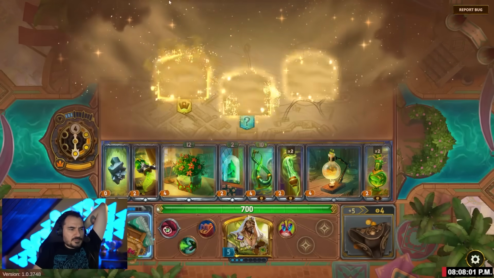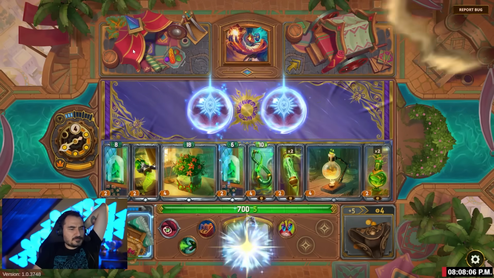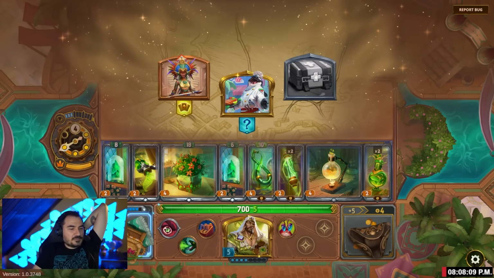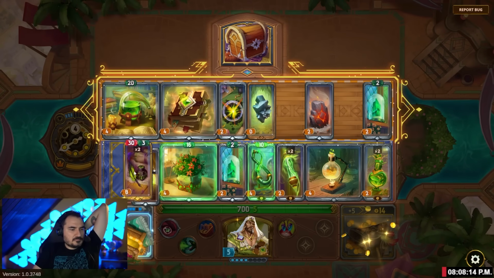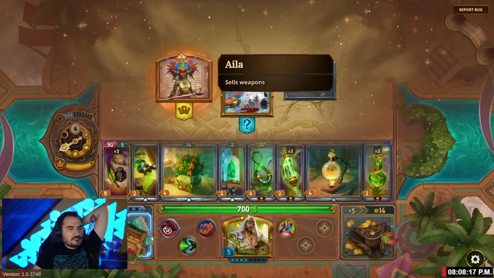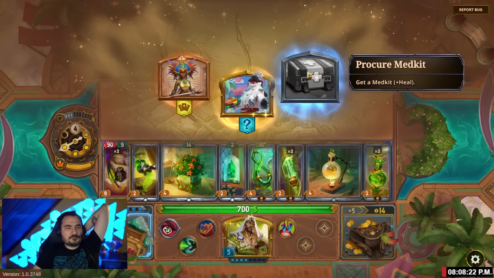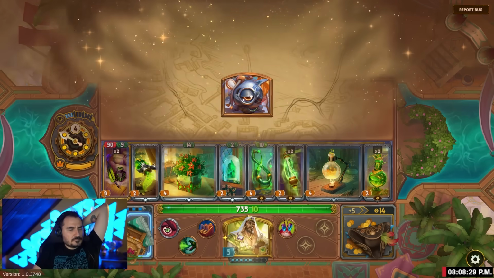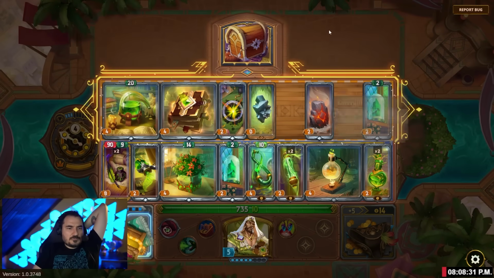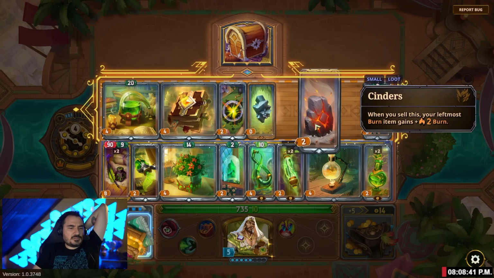I'm going to upgrade this chunk of lead because it'll give me 5 regen and a bunch of gold that I need desperately. That is an incredibly good item. Another emerald. There's not really any weapons I want. Food, so I'm just gonna go life and regen. Those are just containers for it. Do we go with another emerald? I think I'm gonna sell this. No, I don't need to sell it yet.